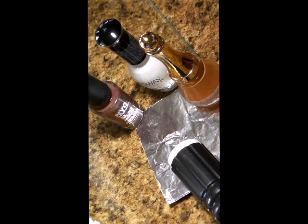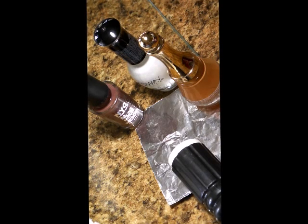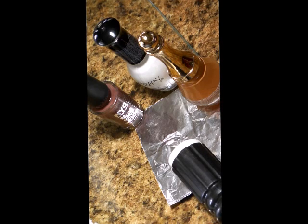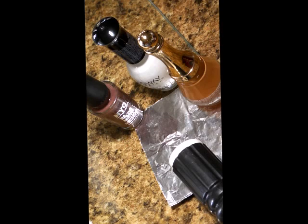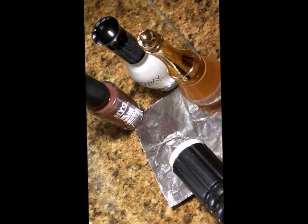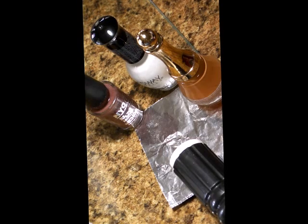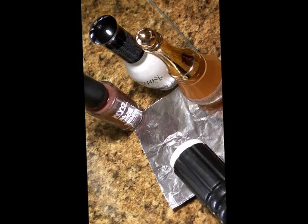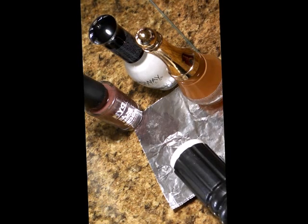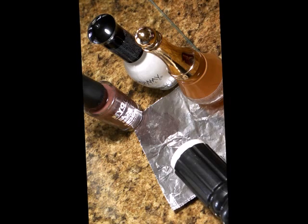This part of the nail polish change, I will be doing a marbling technique that I learned from Preen Queen. I've been watching her videos since I got started on YouTube, and she came up with this method, and it is so great because you're able to get a marble effect without the water and all that kind of stuff. So I'm going to attempt to do it for the second time on camera.